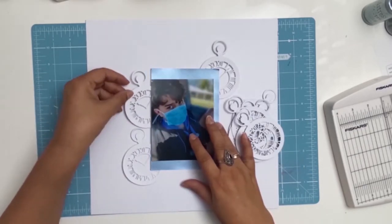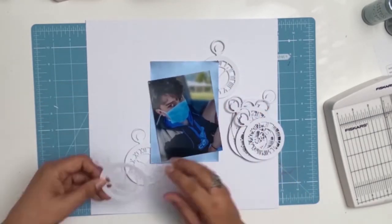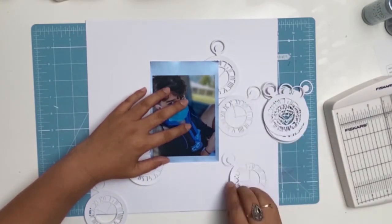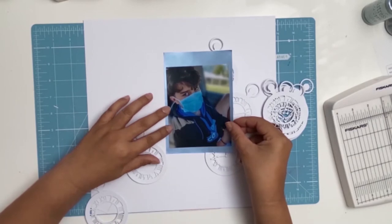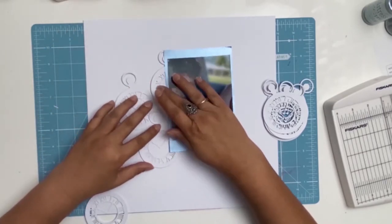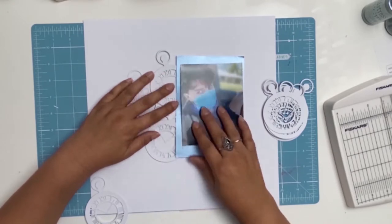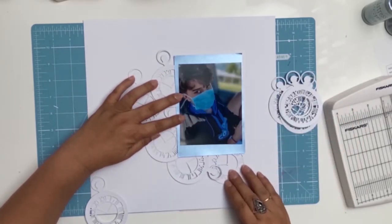You can see that I am just trying to find the placements of all these Fob Watches and I will admit that did take me a considerable amount of time. I had no idea how I wanted this layout to look. All I knew was that I wanted to use the Fob Watches because I wanted to represent the passing of time — and not just the passing of time during these crazy times, but also all the things that we took for granted before COVID.